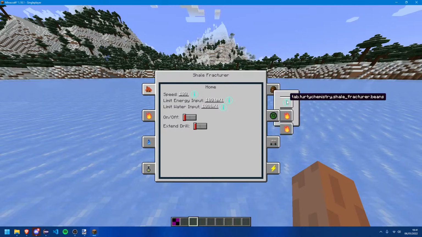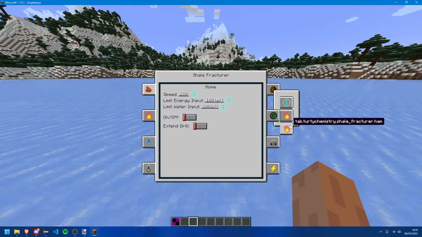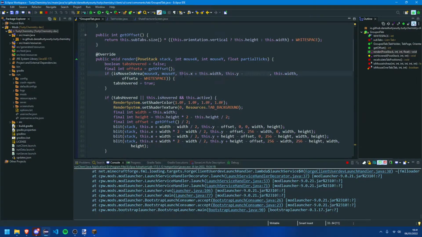Anyways, how to fix this? I guess it's time to try and fix it. Let's fix this part first, and then we'll try and look at this afterwards. So we have the X position.